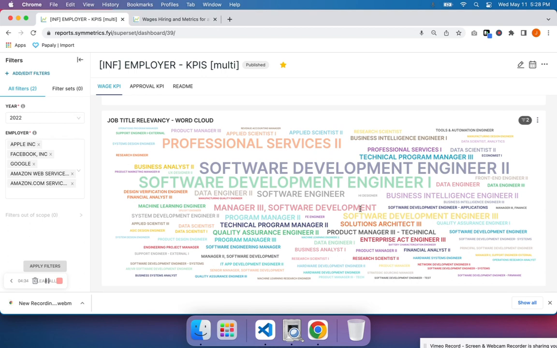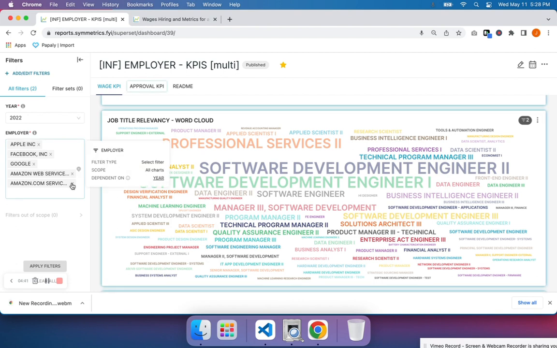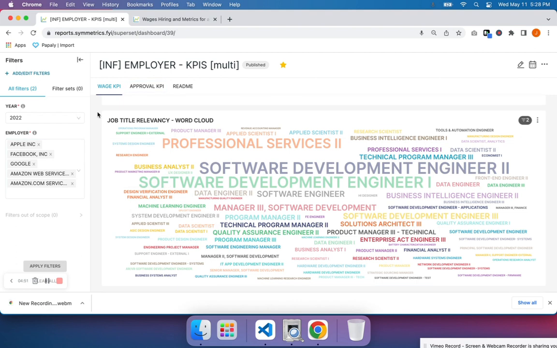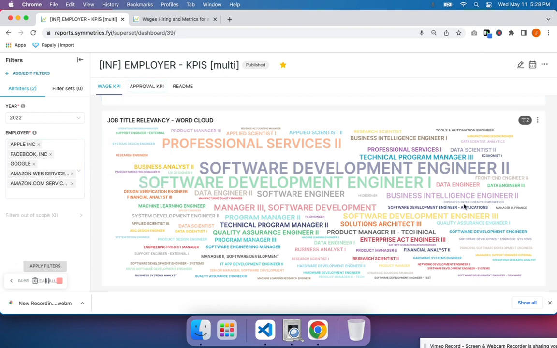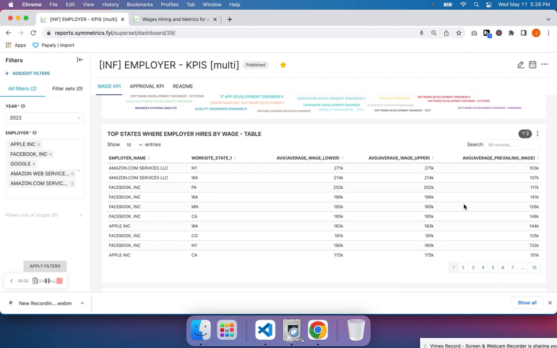This job title relevancy is across all companies, but then what one can do is quickly start removing the company names one by one and see which company hires the most. In this case, the candidate was a software development engineer, and he wanted to find out which company is the most attractive. So the recruiter first adds all of these companies and can start analyzing, and then, as we see in a subsequent step, you can start removing the employers one by one and start seeing.